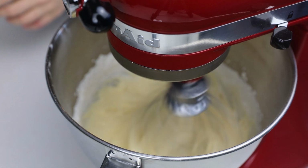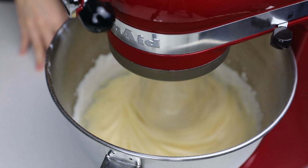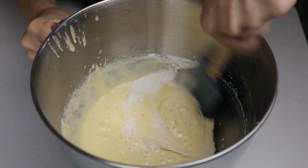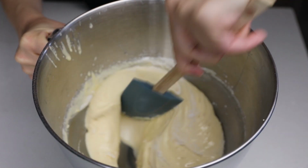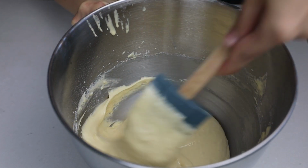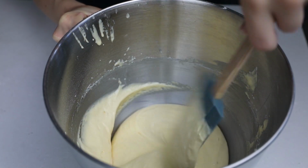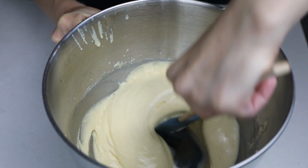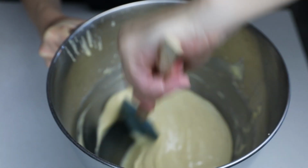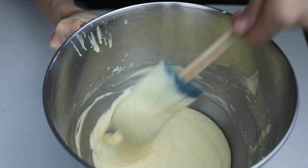Okay, so all the flour is in, and then I'll stop the mixer and continue mixing this by hand. You don't want to overmix the batter because you don't want to activate the gluten here. So just make sure that there's no flour pockets in your batter. Okay, this is all ready.